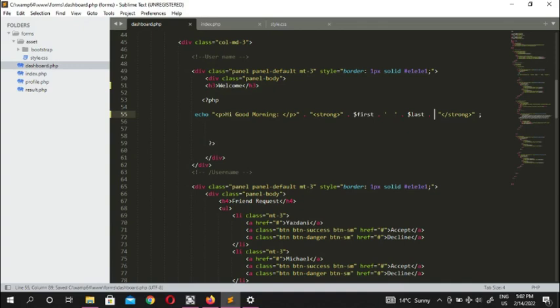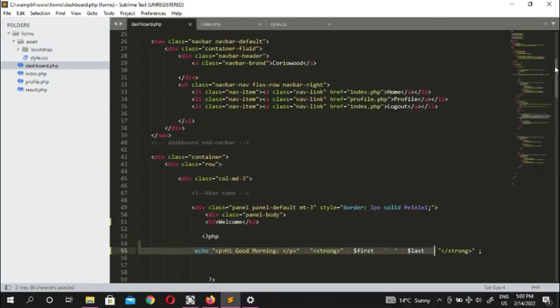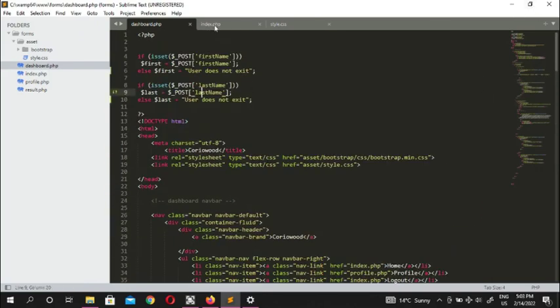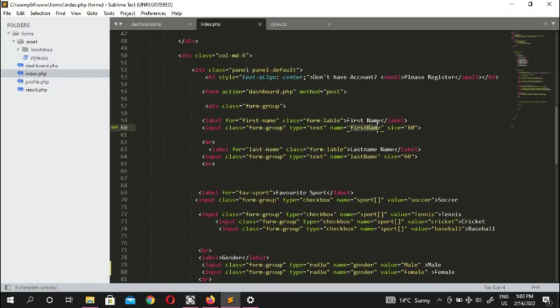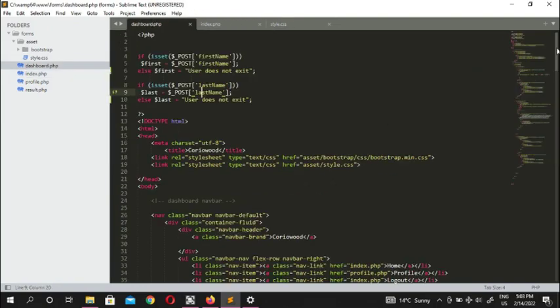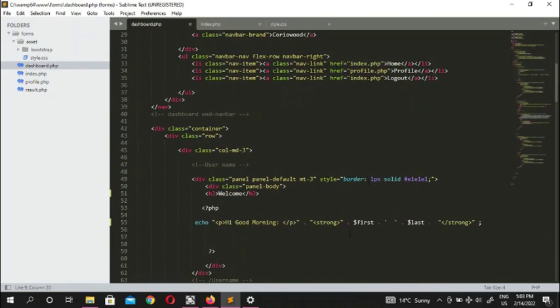We're going to see that there are two variables here, and we have already processed the two variables. This is going to be the first name, and this is the last name. Keep in mind, in PHP we're targeting the name of this one, the last name, and we're going to see the first and last.